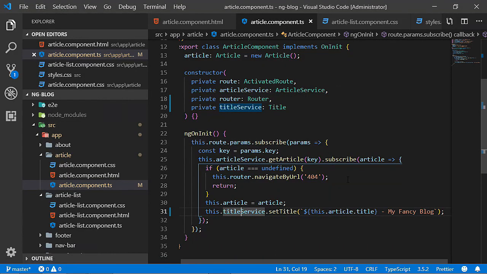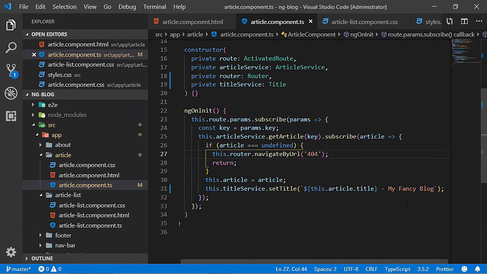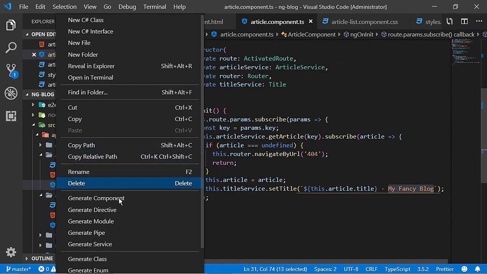So we go back to the code, and what we have to do is add the title service to every other of these components. But since I want to add this title to every other title, maybe we can use some kind of service to receive this text and not write it down every single time by ourselves. And when we change it, we have to change it in every component. So let's just add a shared service.